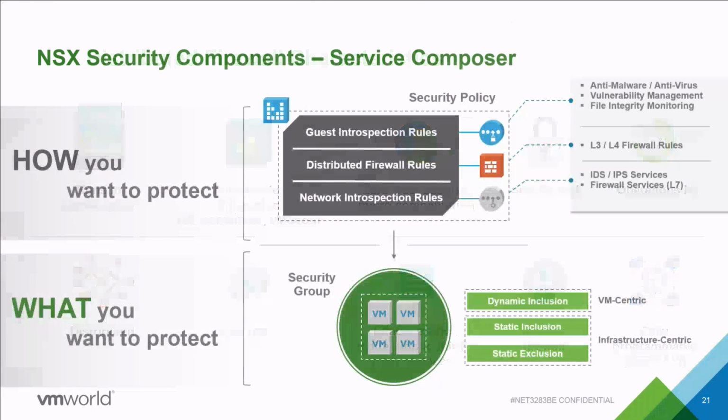In addition to firewalling, we also have integration with third-party next-generation firewalls, as well as IPS, IDS, and third-party guest introspection tools like antivirus, vulnerability management, file integrity monitoring. So all of these can start to fold into how you define your policy up front and consistently apply it to the workloads that you want to protect. So by separating these two things out, you get a very consistent, repeatable, programmatic process for automating how your rules get propagated out to your workloads.